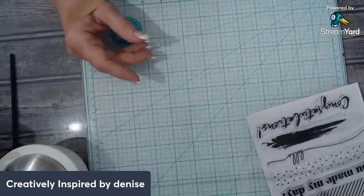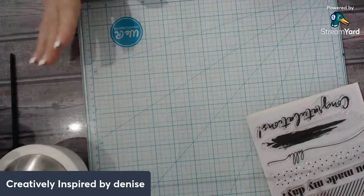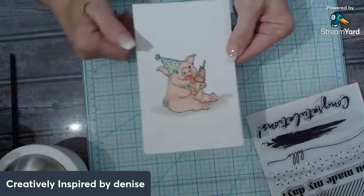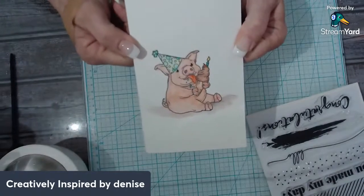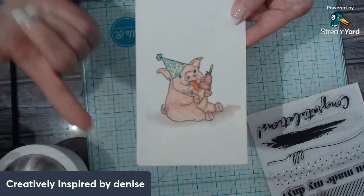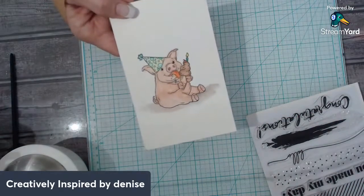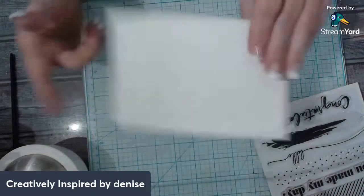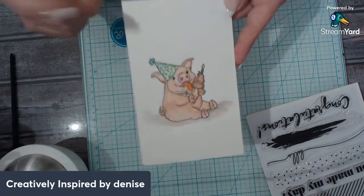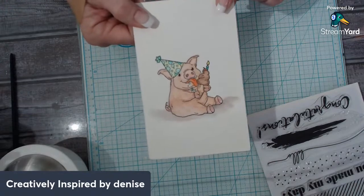Also, if you can get a watercolor pad, watercolor paper is something you could use. You cut out your pieces — like this one I still need to make into a card — and you can use any watercolor solubles on it: distress oxides, distress inks, watercolors, water-soluble pens or crayons. There's a smooth side and a rough side. For oxide sprays you want a more durable, absorbent paper, so get a pack of watercolor paper.